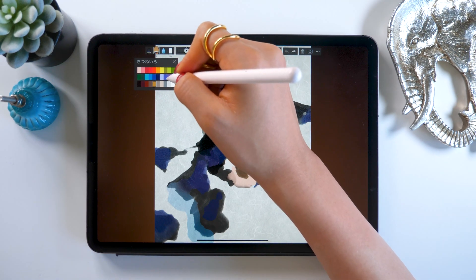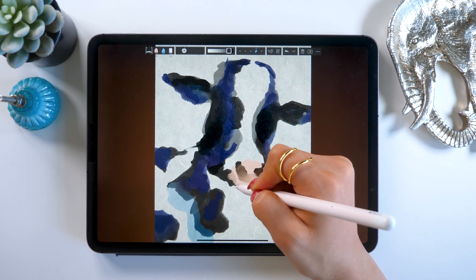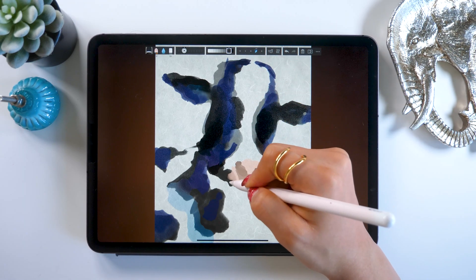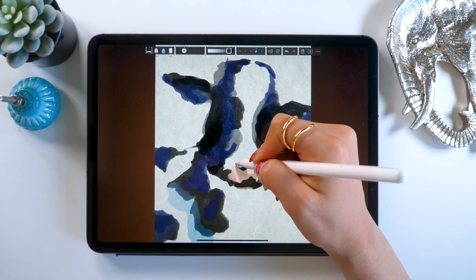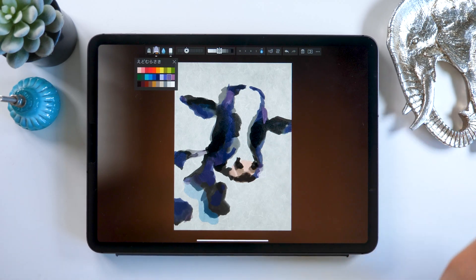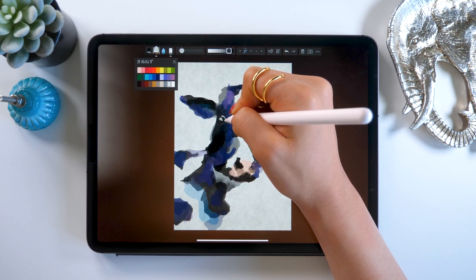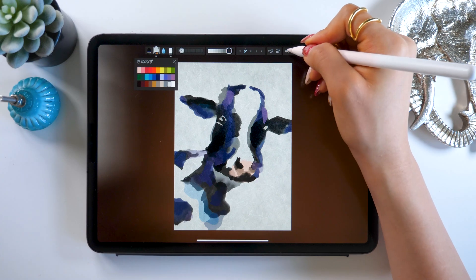This nose part in particular is pretty hard. If the colors bleed, then the pink of the nose and the black will blend together, so I'm using that dry button while I'm working. I think the fact that it's not always easy is one of the nice things about ZenBrush. With Procreate for example, you can always change the colors or shapes. But with ZenBrush it's all analog, which is really cool — you've only got one shot. Of course you can use the eraser, but I prefer to let the colors bleed and keep drawing. Use a wide thin brush with 100% opacity level for this part.